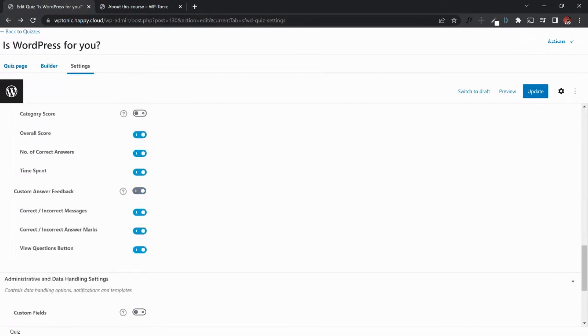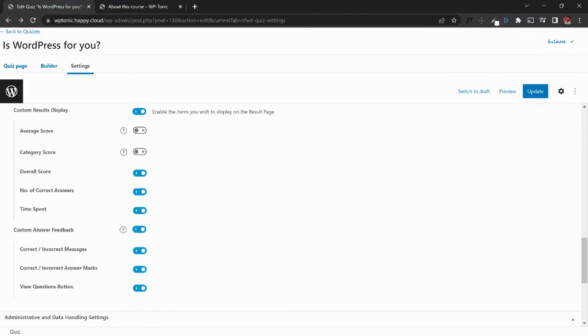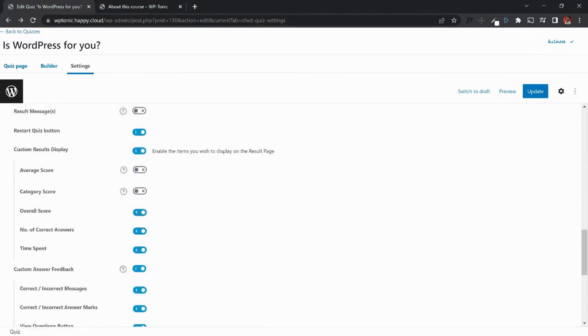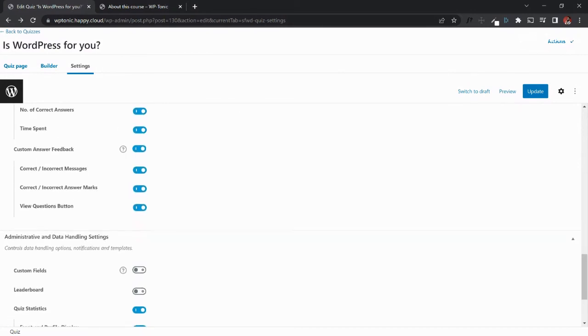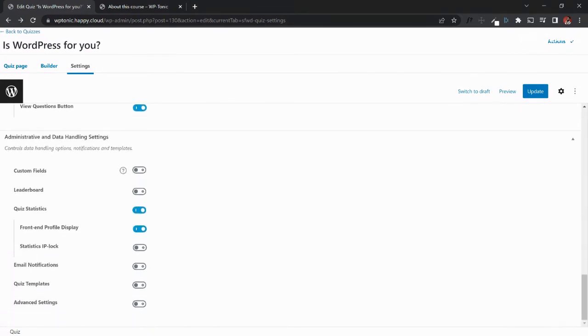And then custom answer feedback, if you want to provide them with feedback on incorrect answers so that they get to know the right answer and what they've done wrong. And then you can let them restart the quiz when they're done reviewing the results. And then these are some administrative and data handling settings. These are advanced. Many of you will never need to use these.